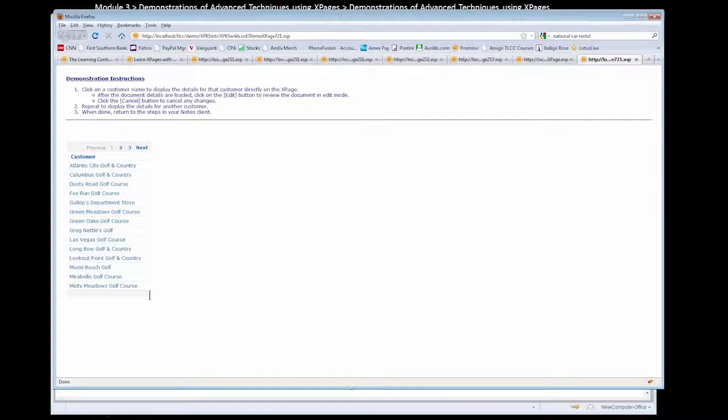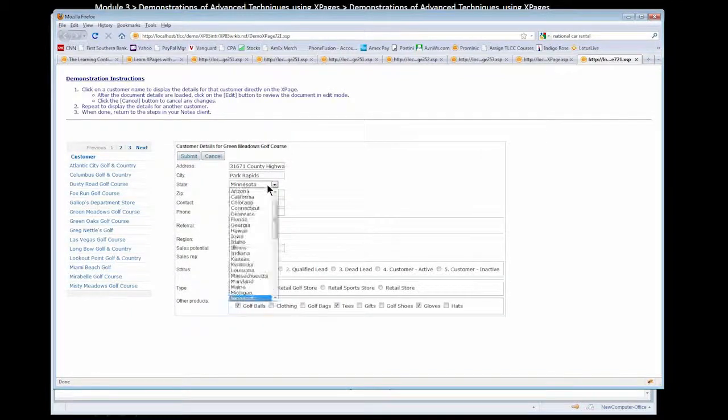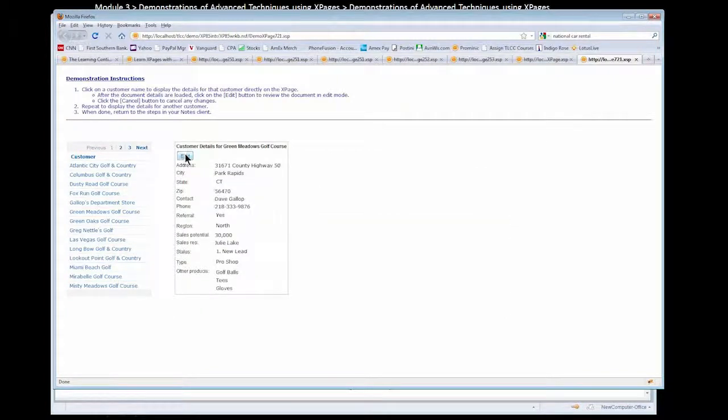Okay, so we have a view control, and so far in the demos we've been doing, when you click on a document in the view control, it opens up a new XPage. Well, here we keep the view control and the document on the same XPage, and we can even go into edit mode and change the values and save our changes, and those changes will be reflected.